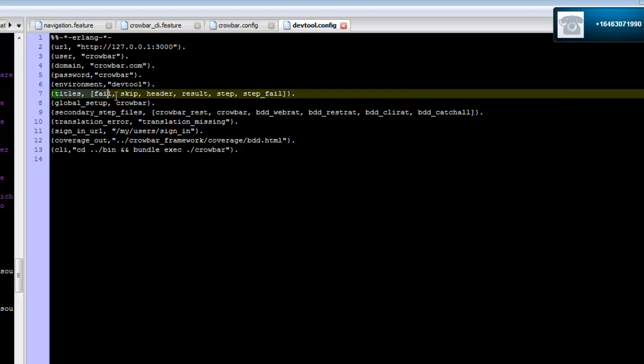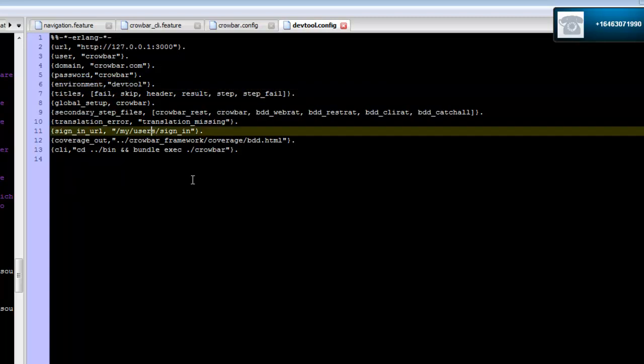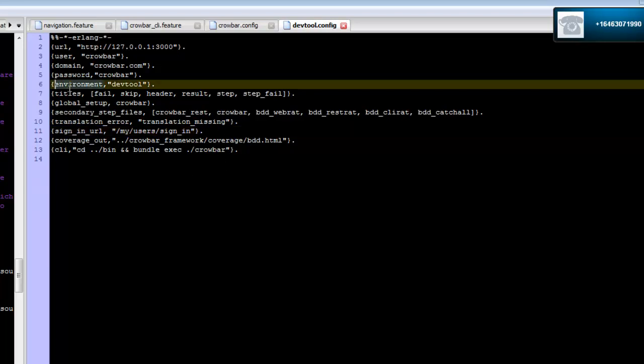And what happens here is that it actually turns off a whole bunch of headers, and then we can do while dev tool environment and things like that. So there's a lot of subtlety we've built into the system over time to make it work both as a production test environment, a unit test environment, and a system test environment. So the environment keyword here, dev tool.